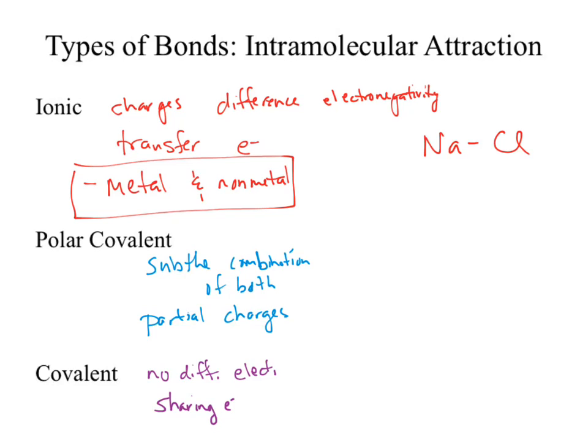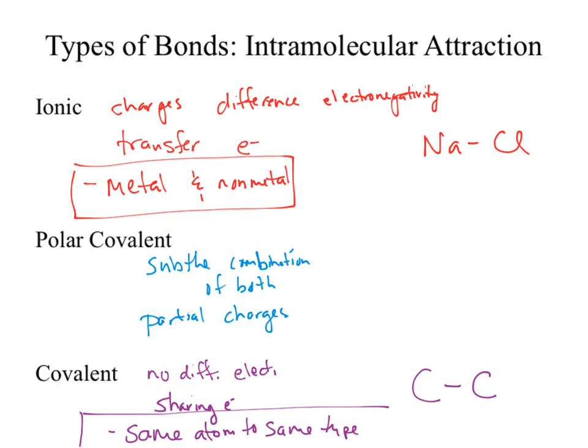How do I know what type of bond I have between carbon and carbon? Covalent. How do I know it's a covalent bond? It's the same thing. It's the same atoms. So to classify our covalent bond, we have same atom to the same atom type, plus the color. Can't ever call me not color codey.